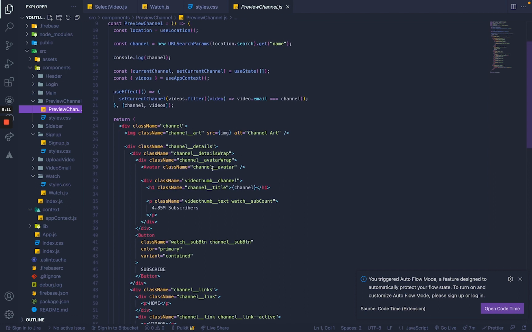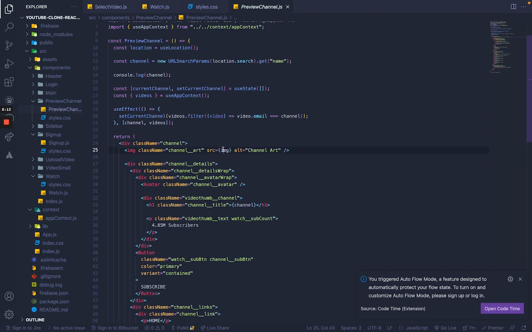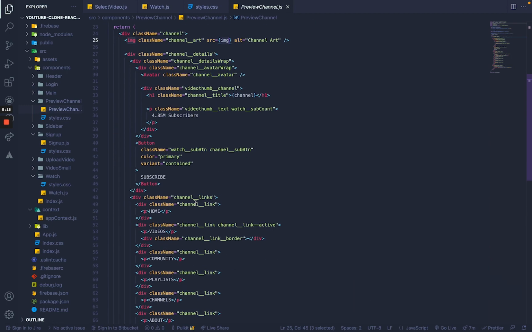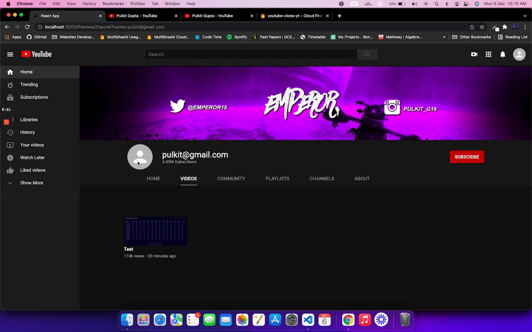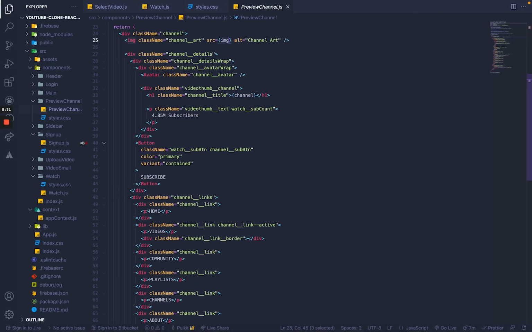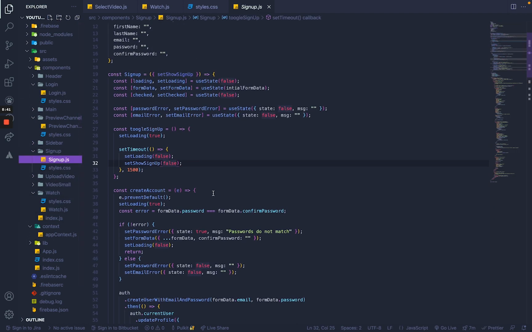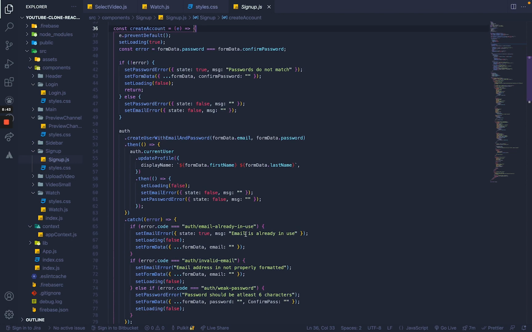And how do we get this? Where do we get this image from? src equals to image. Okay, so we haven't done this feature yet. This is just a video and the email which we show over here. Okay, so for this we need to use a completely different approach. So what we'll do here is, when a user logs in or creates an account, where do we have sign up? Yeah, basically when a user signs up, what we'll also do is, what all we are doing right now, we updated the display name to this.